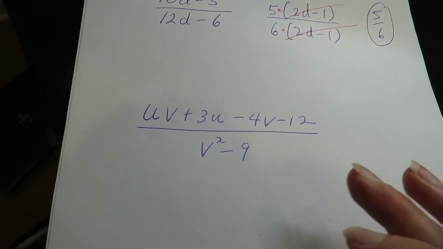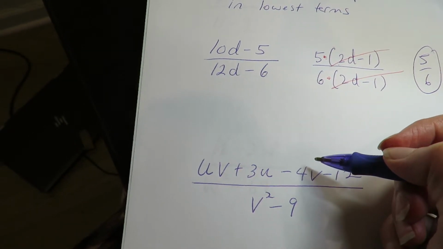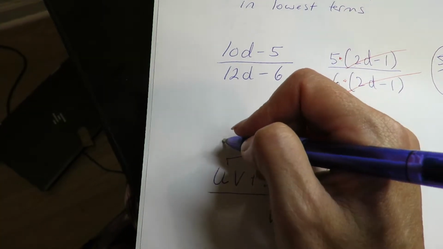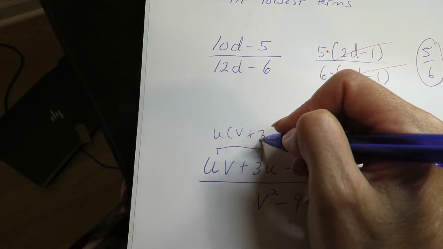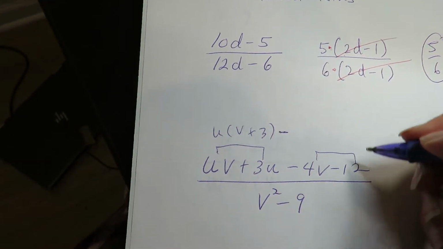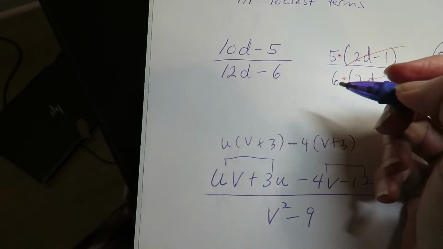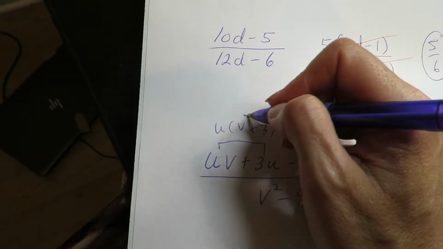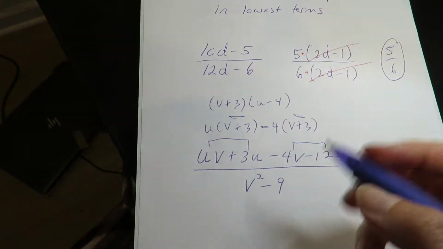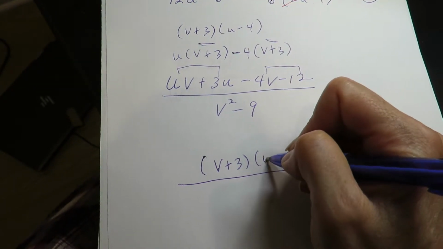When you do these, all the varieties are going to be mixed together. So the top part of this, to factor this, is going to be factor by grouping. I'm just going to do it above it to save a little space. If we take out a u from both of these terms, we're left with v plus 3. Take out a minus 4, v plus 3. All right, and then if you take out the common factor, which is this guy and this guy, it's v plus 3 times u minus 4. Okay, that's the numerator factored: v plus 3, u minus 4.